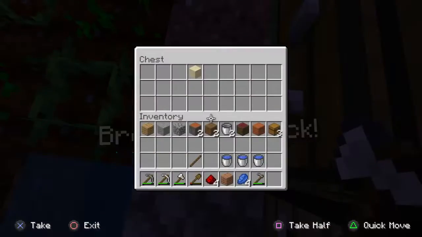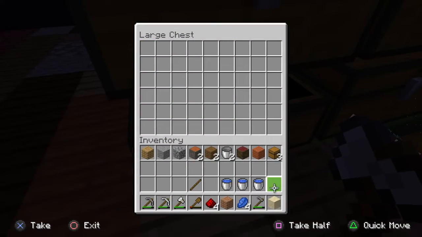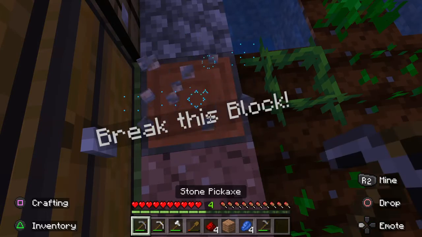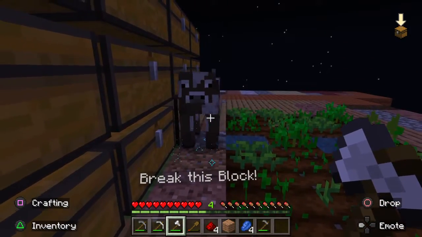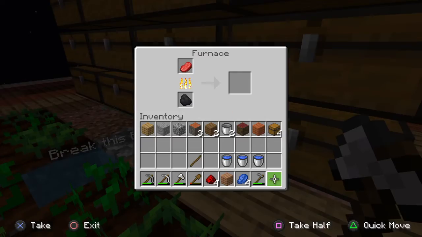Doop-a-doop-a-doop. Another chest. That's right, I could use some sand, for some windows. Iron, nice. Gosh darn it. Whoa, cow. Okay, got beef. Time to start cooking the beef.